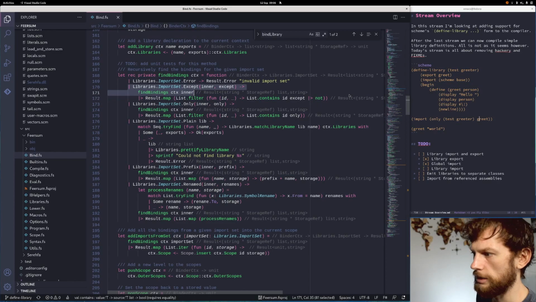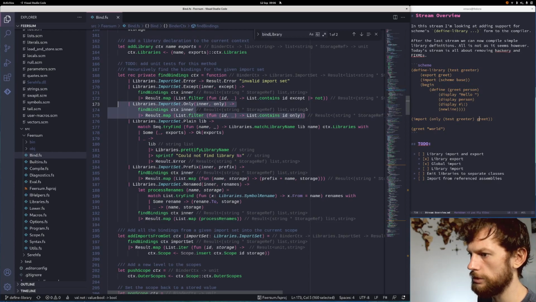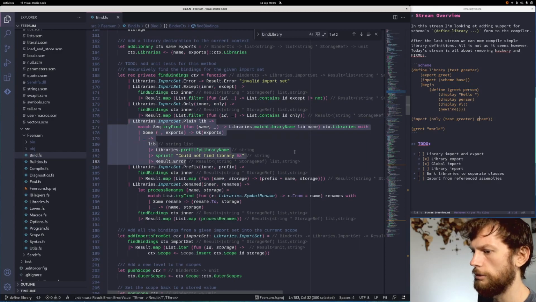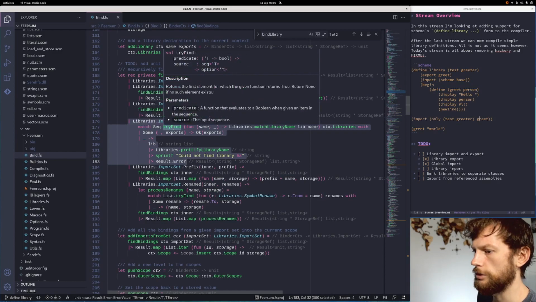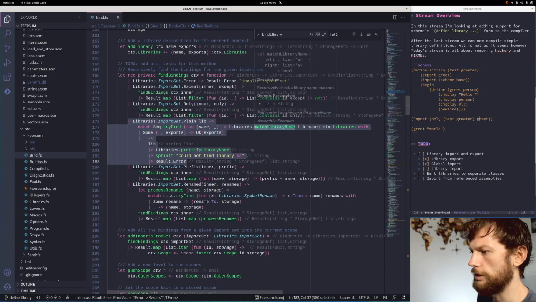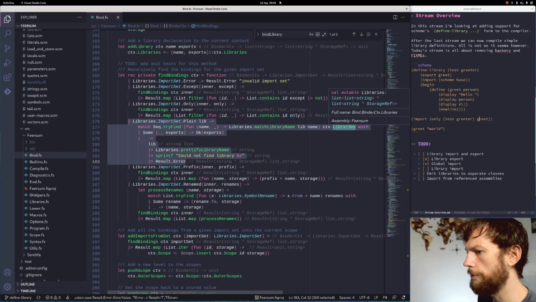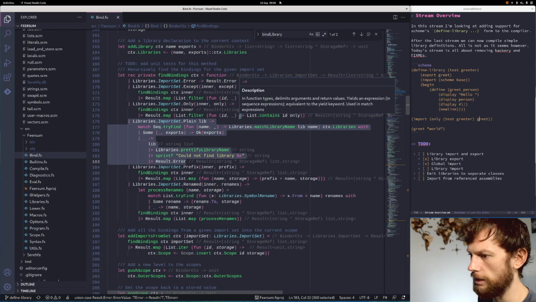If you're doing an except, then it recurses on the inner one and then filters to exclude. If it's an only, it does the same thing, but it just doesn't negate the filter. If you're doing a plain, this is where most of the complexity is. It basically does a try find on the libraries list to try and look up any library declaration you have.